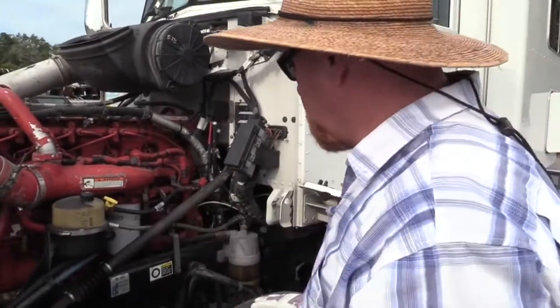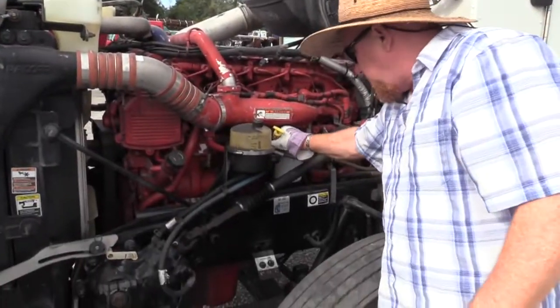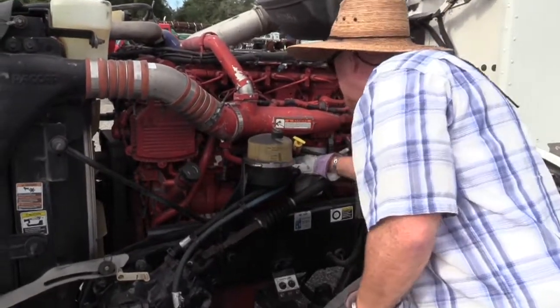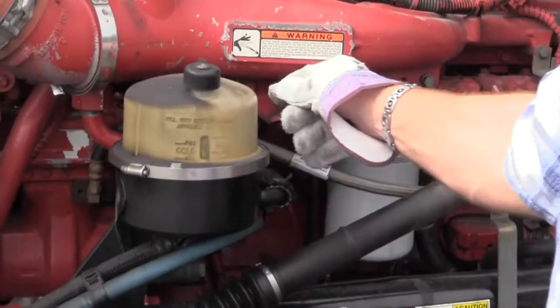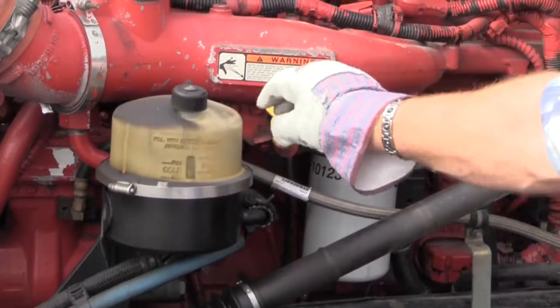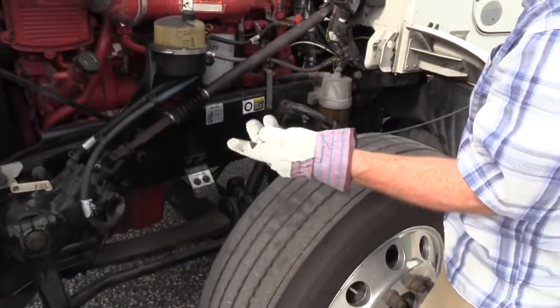Nothing's leaking. Okay, so I want to check my engine oil. I want to make sure the stick is secured to the vehicle, to the engine. Make sure the stick, the cap, can fit on tight and snug. What I'd want to do is take this off. I can go ahead and do it. Wipe it clean, because you're not going to get a true reading if you don't.